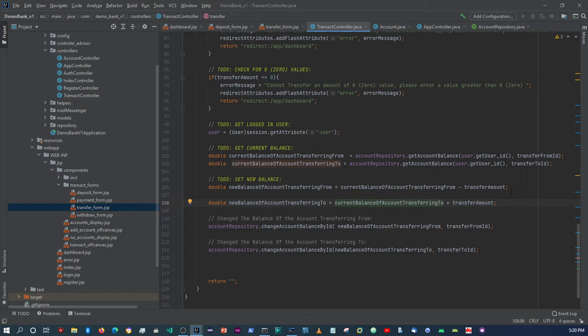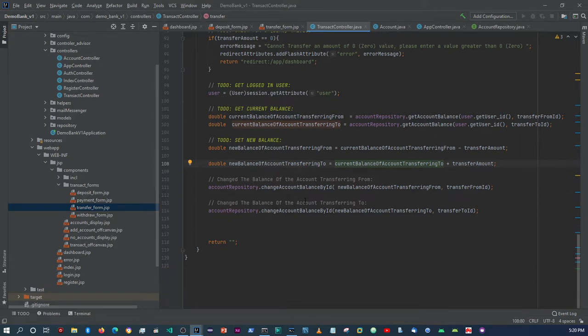Remember, we are deducting this amount from the current balance of the account that we are transferring from, and then here we are adding the transfer amount to the account that we are transferring to. Hopefully that makes sense. Apologies for that, I almost made a blunder here. And then here we are using that new balance, and then we are also setting it here. So hopefully I did everything correctly there, and then here we can then redirect to the dashboard again.